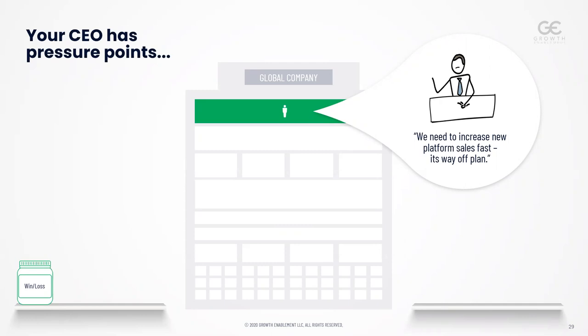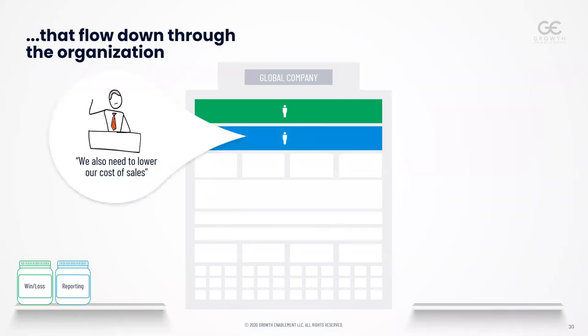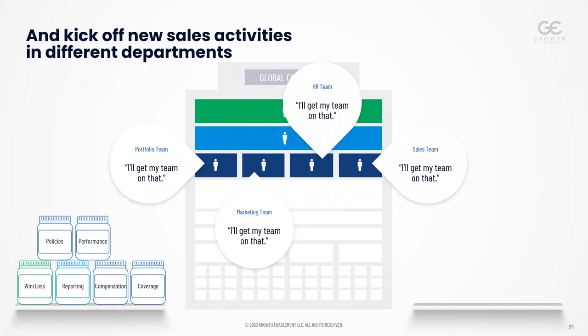Now, of course, the CEO or business unit leader doesn't really do anything themselves. Things cascade down, and there's always something else. You know what? On top of that, while we're at it, we also need to lower our cost of sales because we're in a COVID world. Because the revenues aren't happening, we have to do these new things, but also we have to balance our costs as well. And then that creates more people.